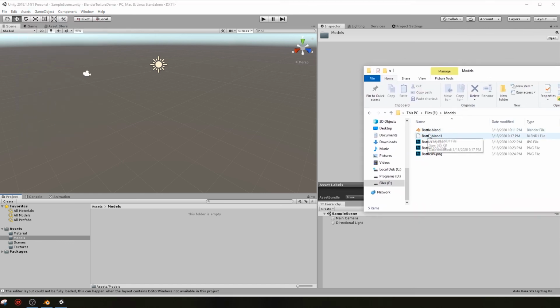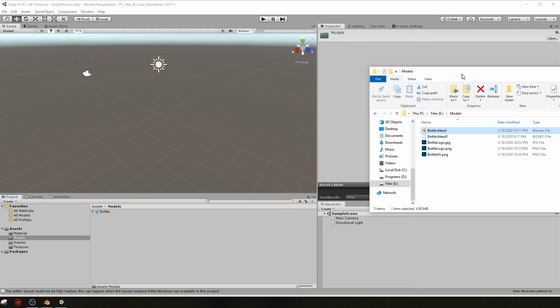But I'm going to opt to just click and drag this bottle into here. Unity does support Blender files natively, so you don't necessarily have to export as something else, although if you are going to a different program, you might need to. The best option is to use either an FBX or an OBJ file.